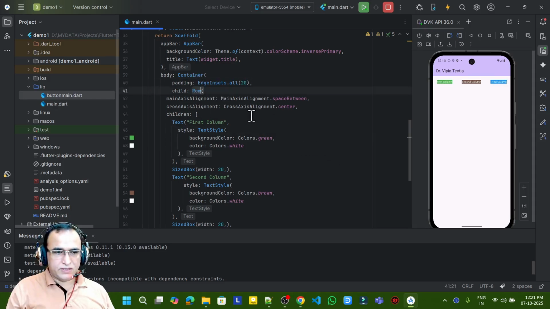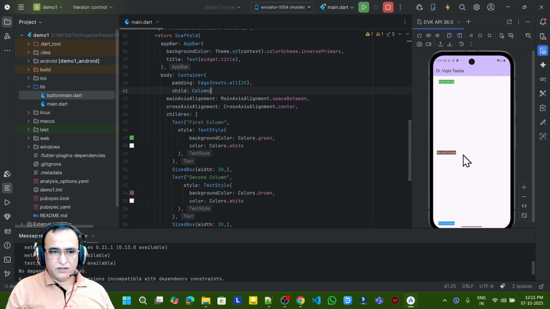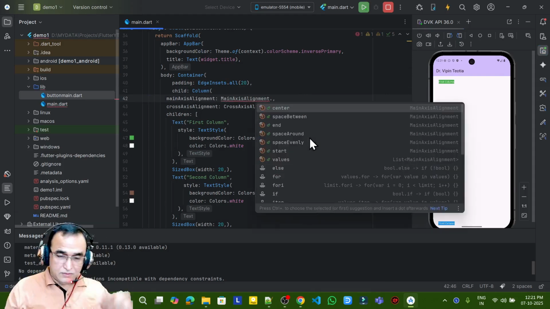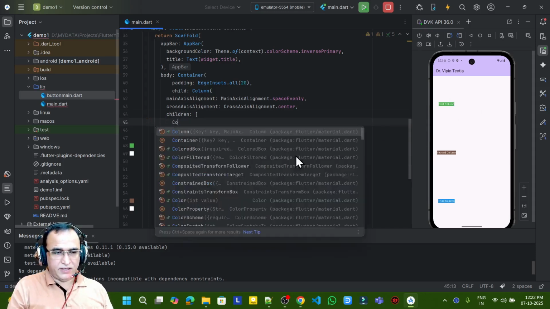And suppose it's a column now like this, and in the column we are using the information like this, and we have space between. So I remove this, I say spaceEvenly I want to pass, and press enter, and you see that center is not working properly here because I have removed the expanded. So for that, what I do, each and every text I put under the container and try to make it the shape of a card.